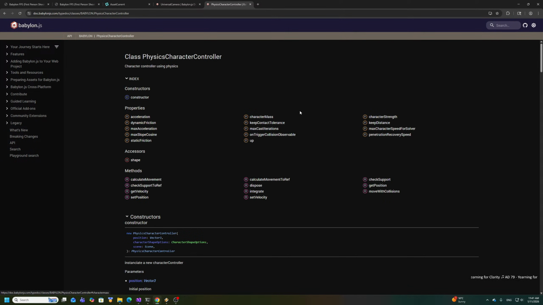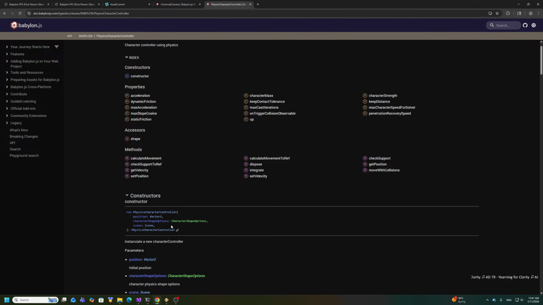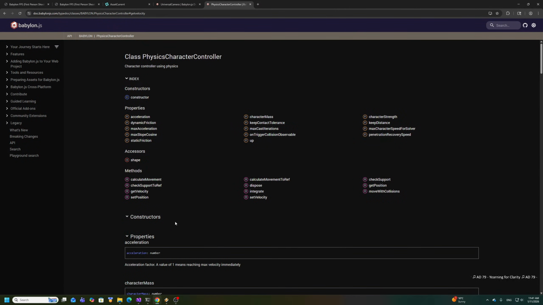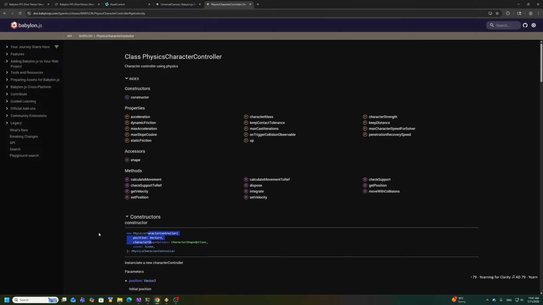API. Character controller options. I think I cannot figure it out without opening source code because I need to know where it goes.